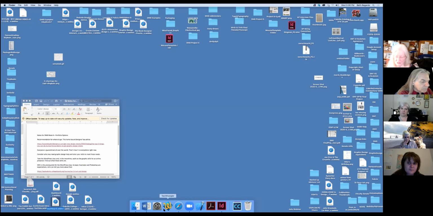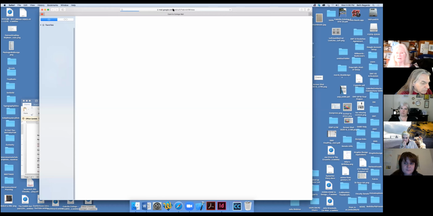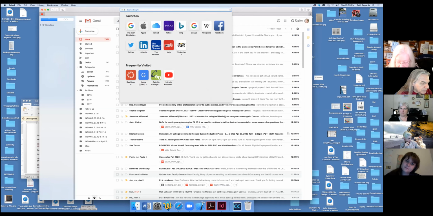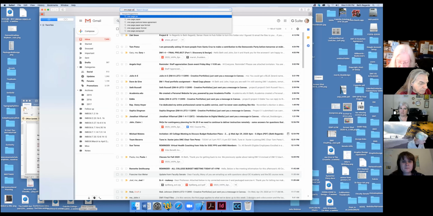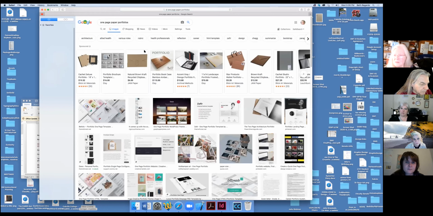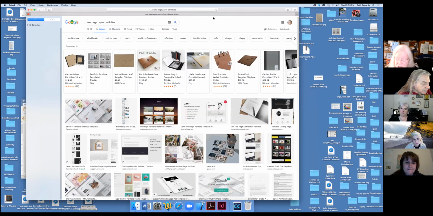So the other thing that I wanted to do is look at one page paper portfolios. Sometimes you can get something all on a sheet of paper.